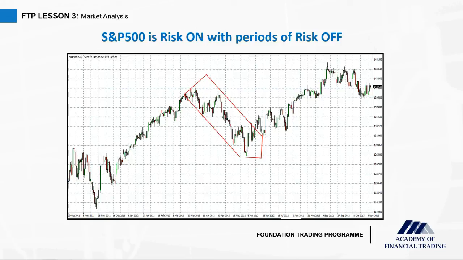Now, if you see this occurring on a major index, you will know that it will have knock-on effects across other sorts of asset classes. So it just gives you a heads up in terms of what phase the market is in. To wrap up this S&P daily chart, guys, you can see that the sentiment is clearly risk on, which is essentially price consistently moving to the upside. What you must remain focused on is that whatever market you trade, you will always see things like pullbacks, even on the most trending of markets.